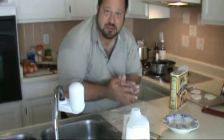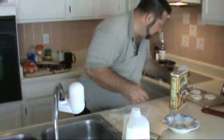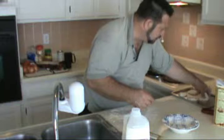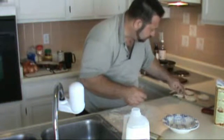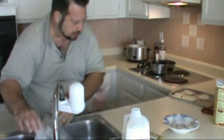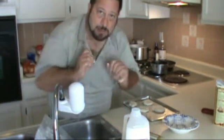I've been preheating the oven to 450 degrees. We're going to put these in for about, I'm going to say 11 minutes. And while that's in for 11 minutes, I'm going to start the sausage gravy. Let me clean up. I'm going to put these in the oven. And as soon as we're ready to start the sausage gravy, we'll be right back.